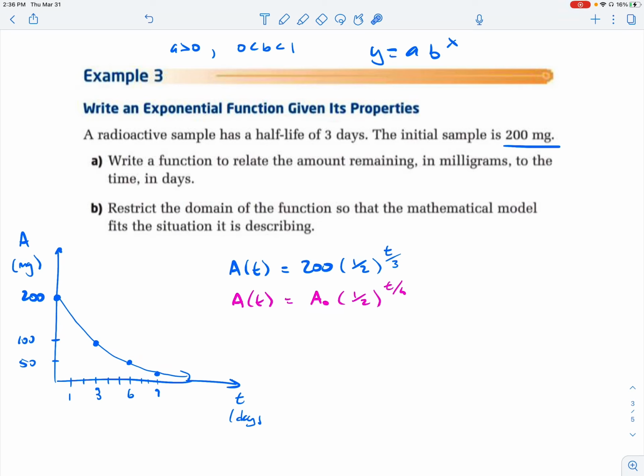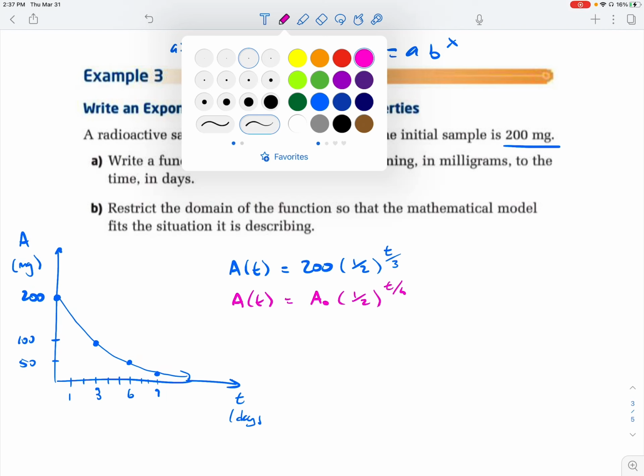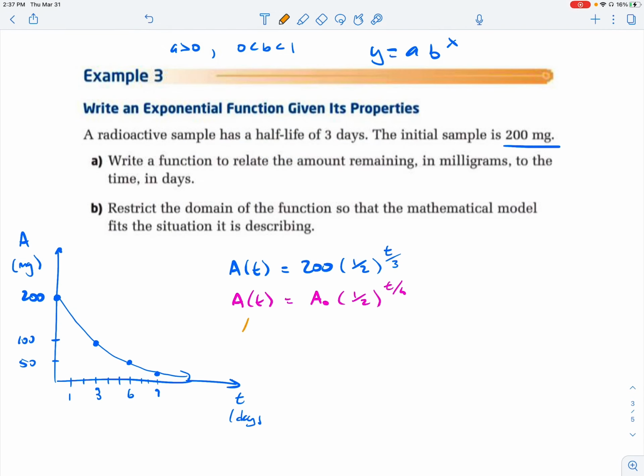It just means the initial amount. So in physics and in the sciences, whenever you see a symbol with a circle underneath, it means naught, and it always means the initial amount. So you could have initial time, or you could have maybe the initial force of something. So that's what this refers to here.